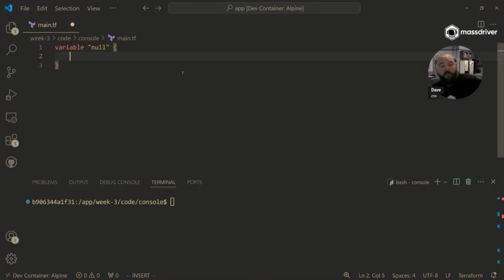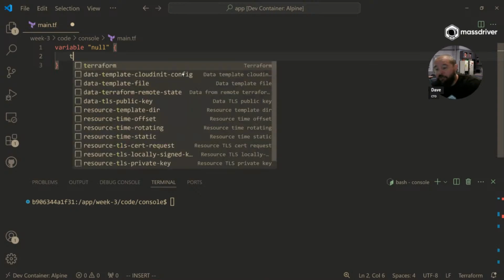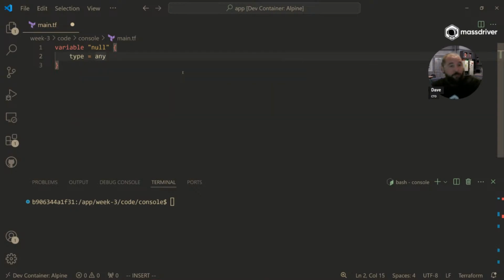You'll see this often if you've declared a variable, didn't set a default, and somebody didn't pass it into you. That variable will become null. And if you rely on that variable, it will likely break your system in some way. You're asking for a value, it doesn't exist, and OpenTofu won't know what to do with that. So a declaration like this, where we say type any, which means anything, that is then not passed into OpenTofu, will result in null.